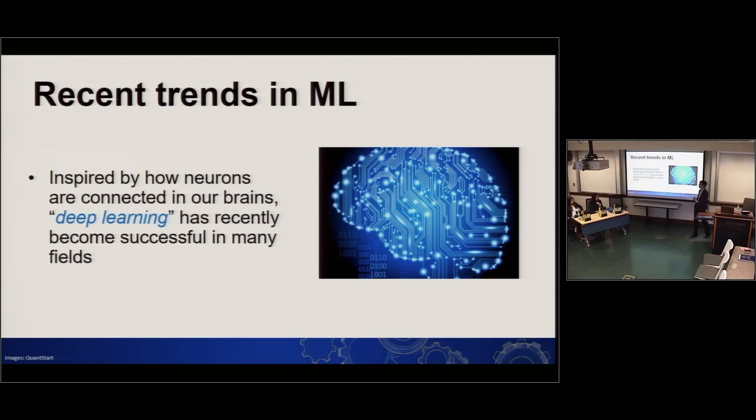So deep learning was inspired by the way that neurons are connected in our brains. And maybe we as humans have a very nuanced model of learning with many layers. You know, we can look at the room and we can automatically take in a lot of information in layers. And people have been trying to do deep learning for over 30 years now, since the 1980s. And they were very unsuccessful at first. Breakthroughs recently in the amount of data that we have to make deep learning work, and also the type of pre-processing of the data, have really made this feasible. So I'll try to go through examples.